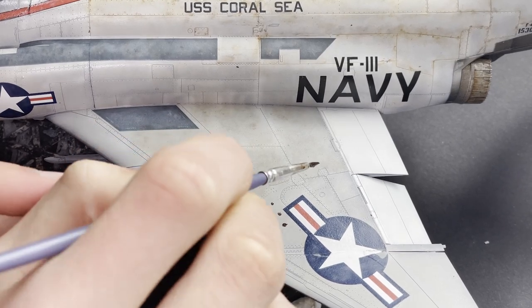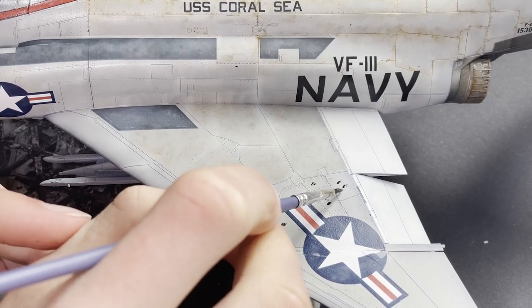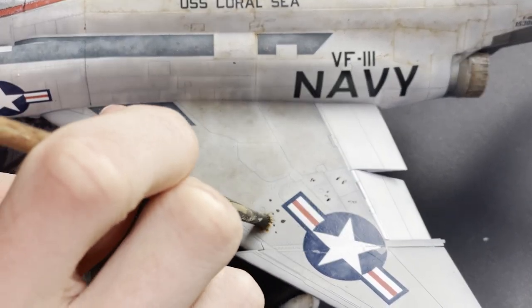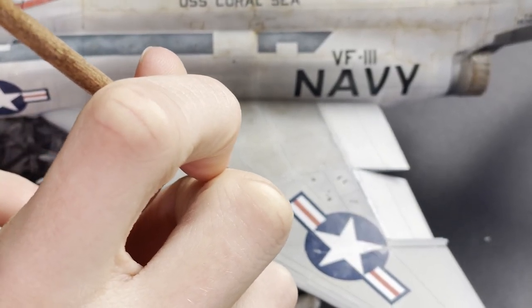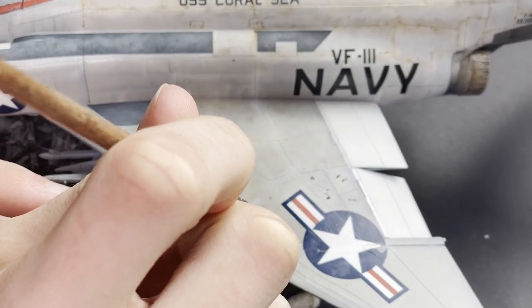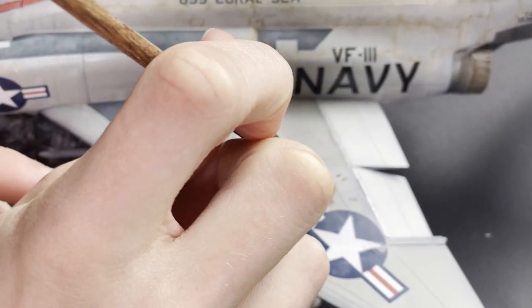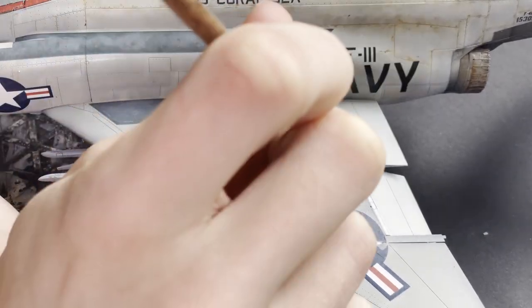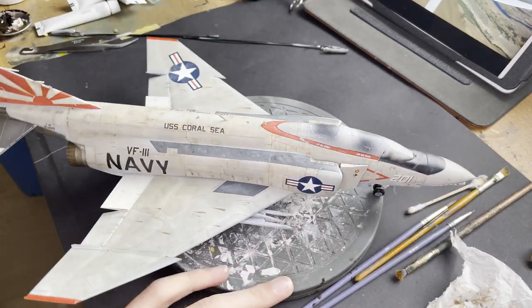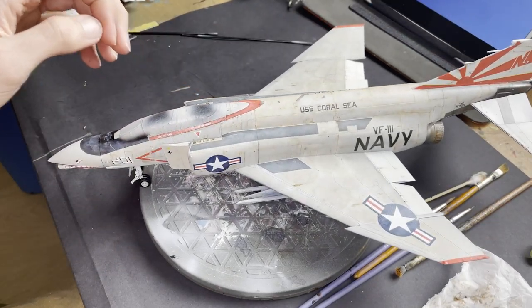This process is repeated along the entirety of the aircraft, but varying the colors, and I went for a couple of not blacks but closer to black colors and more lighter brown colors in other areas. And then for the actual wings, I used a sort of dot filter technique. What you do here is you put the dots down of the oil paint, as you can see, and then stipple them in. And the effect that it gives is actually really quite convincing. I then added a couple of streaks, as you can see, on the wings from the fuel ports. And then I said that was pretty much done.